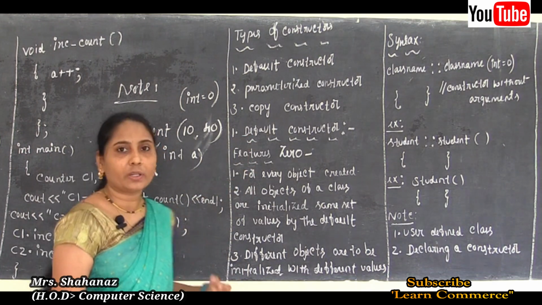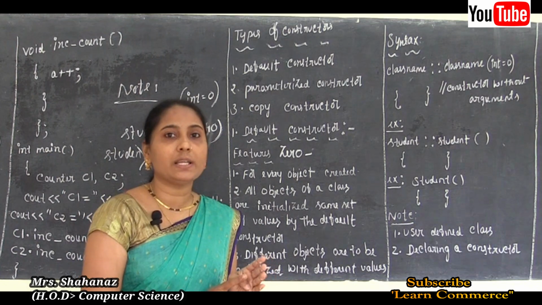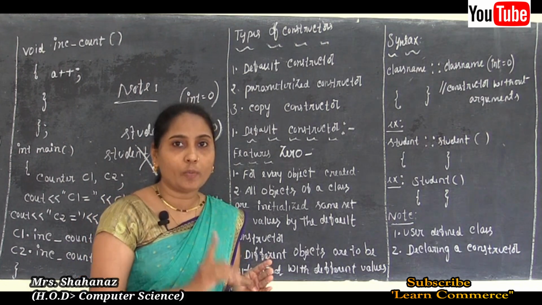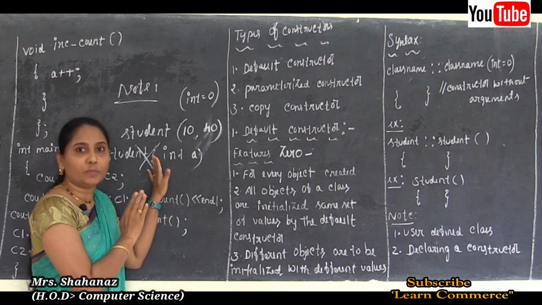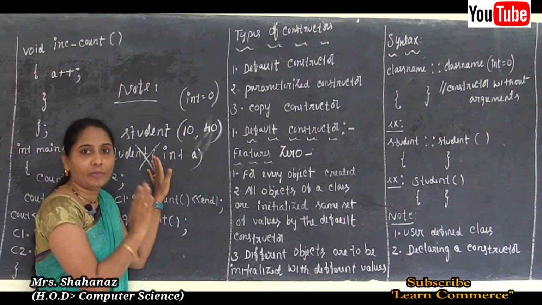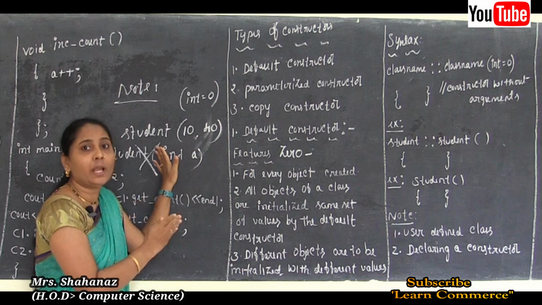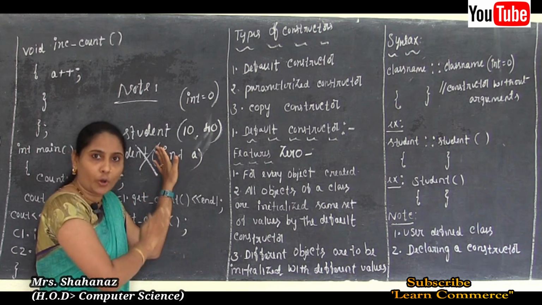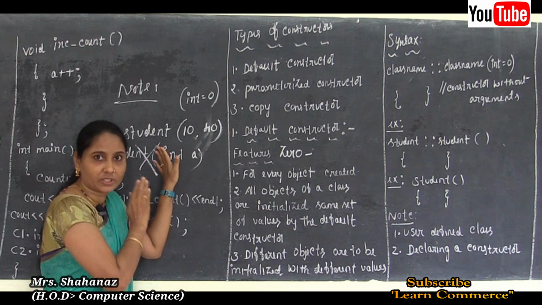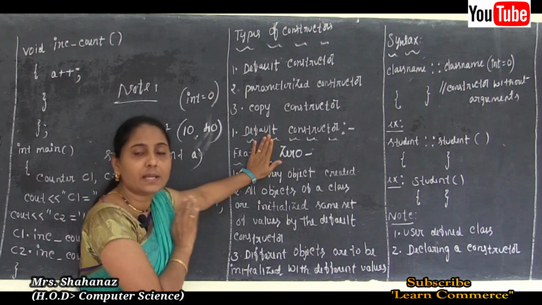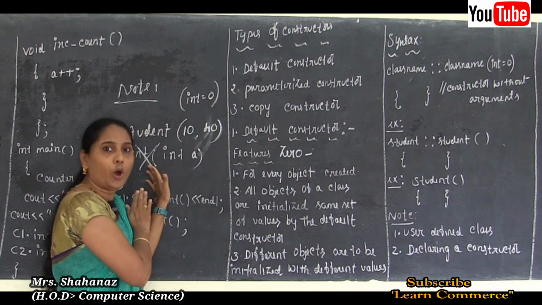So our default constructor does not accept any argument, and such a constructor is also called the zero argument constructor. And why is it very useful? Because here the object is created without any initial value. When creating the object, we are not using any initial value for the object. So this is the usable thing in our default constructor. But the default constructor also simply allocates the memory space to the data members of the object.